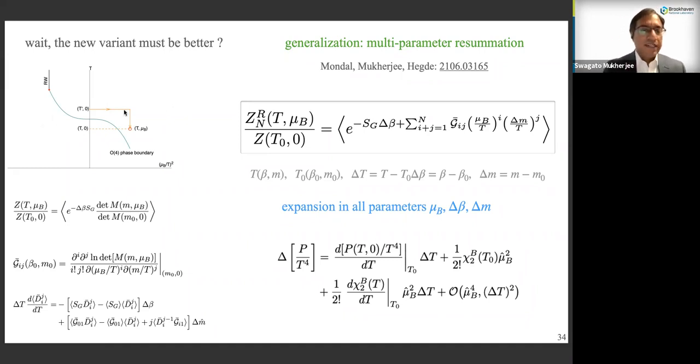Here, let's say I'm sitting exactly at the chiral limit in the T-mu_B plane. This green line is the phase boundary, and my expansion breaks down at the phase boundary. That's my Yang-Lee edge. In this case it's on the real axis, but it's still the Yang-Lee edge. But I want to go to certain values of mu at this temperature which are beyond the phase boundary, a larger mu than the phase boundary. I cannot just do a simple expansion, it will break down here.